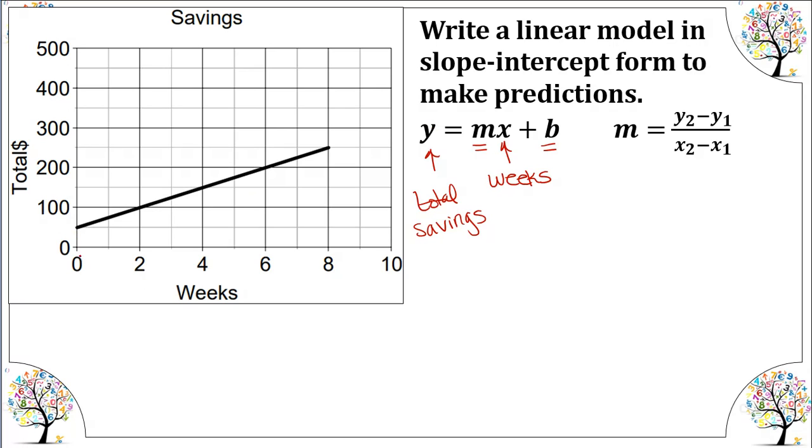So we can see that our x-axis is going up by 2s, but in between it's going up by 1. So I like to go ahead and write in those missing values to make it easier to find the slope. Now, if we can't find the slope easily, we can always use 2 points. Also, on our vertical axis, this is the total money. We're going up by 100s, but in between we're going up by 50s. So I'm going to go ahead and jot that in as well.